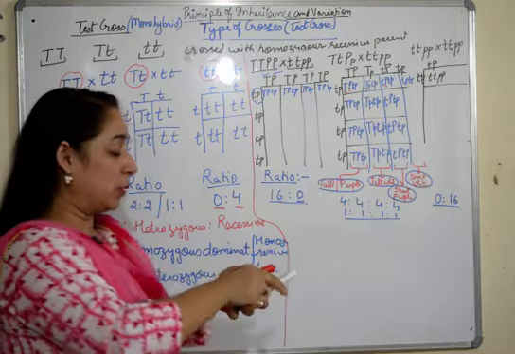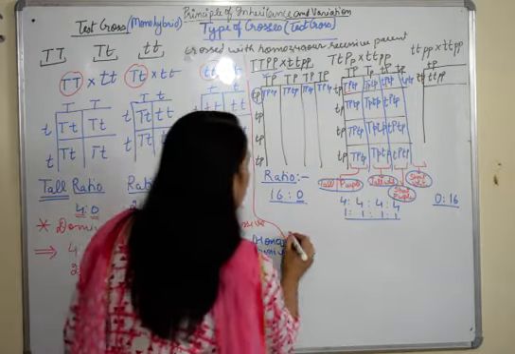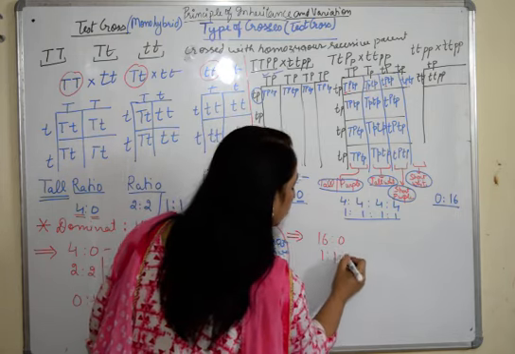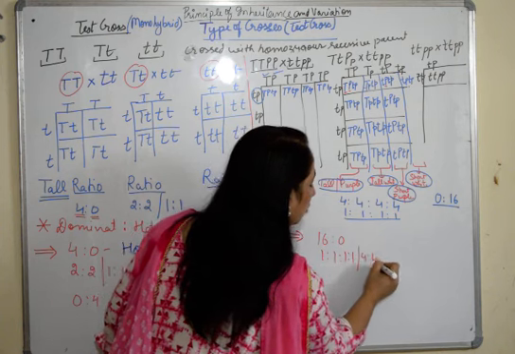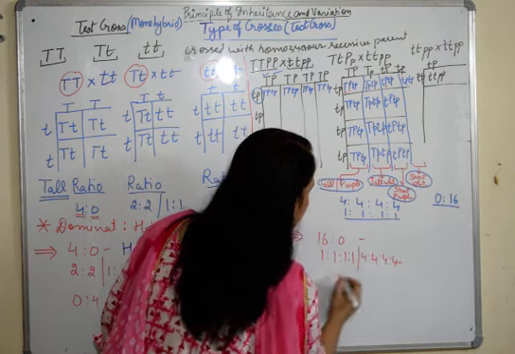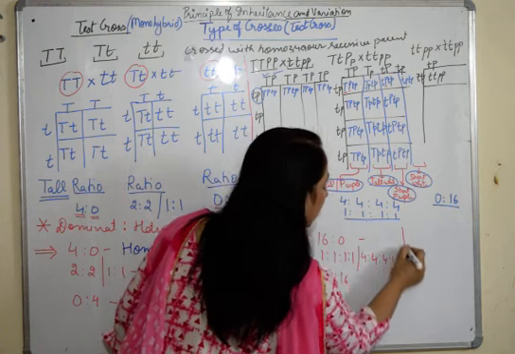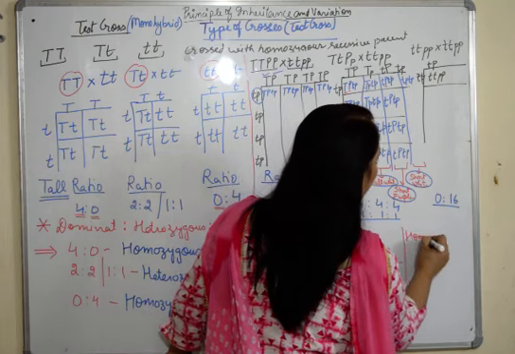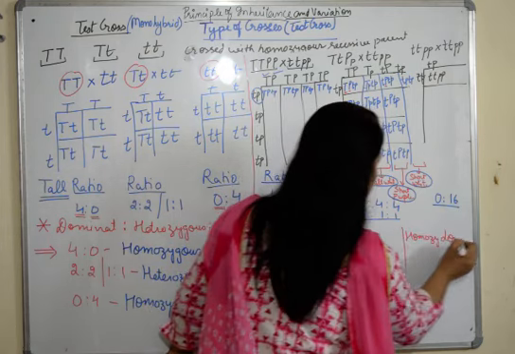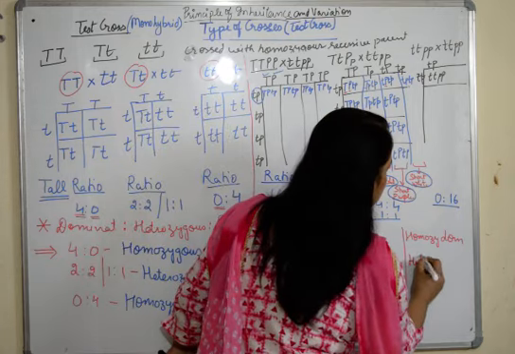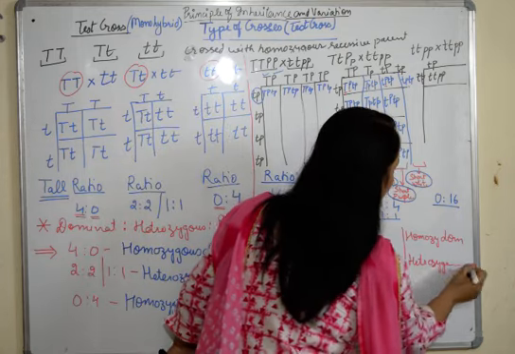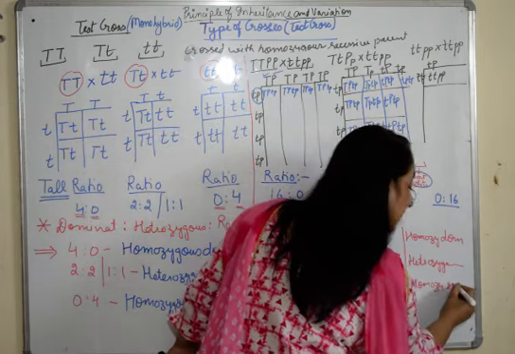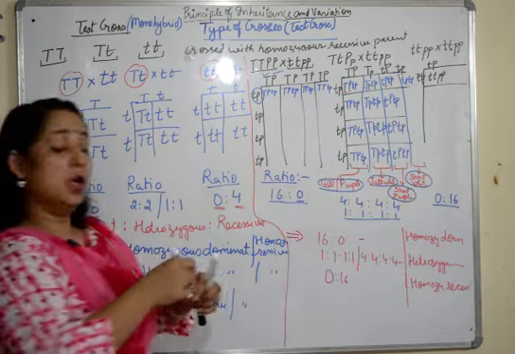Again, moving to the same question which we did here, if suppose these ratios are given to you, how do you tell us the genotype? How is genotype calculated? So we know that if it is 16 is to 0 ratio, all are homozygous dominant. If it is 1 is to 1, it is heterozygous dominant. If it is 0 is to 1, it is homozygous recessive. So this is a test cross.